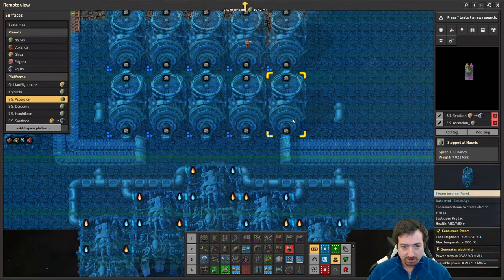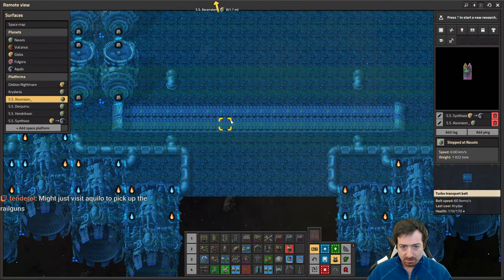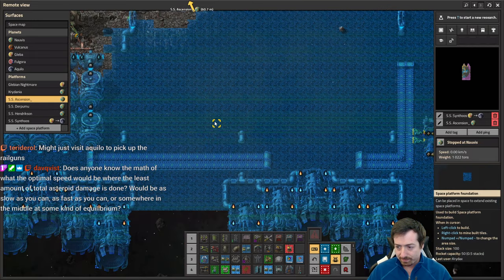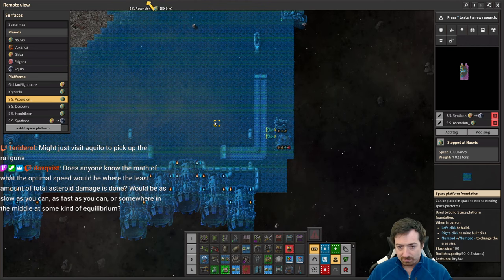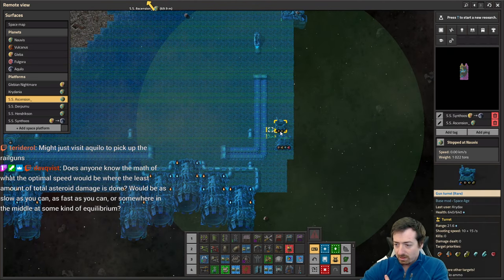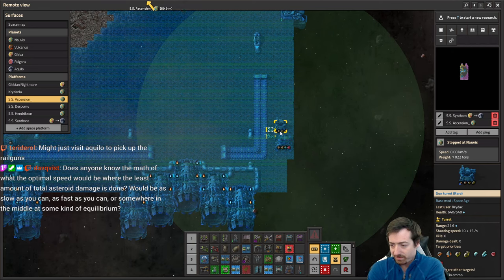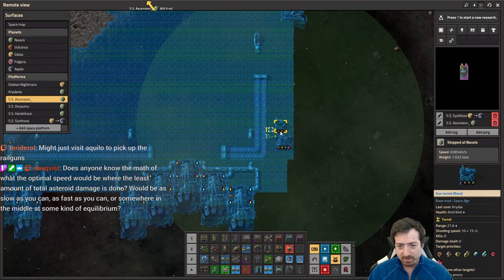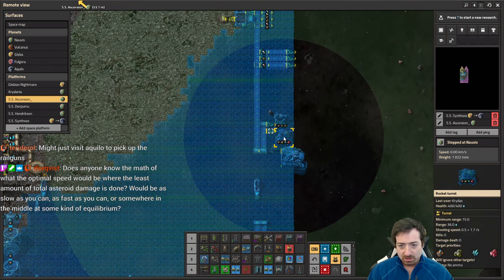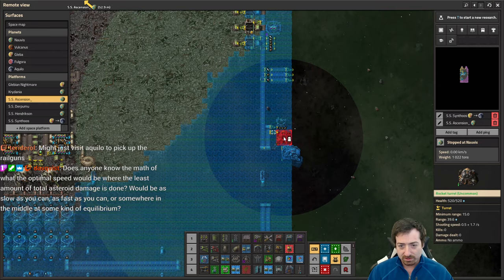And we'll have to connect that. Optimal speed, the least amount of total asteroid damage is done. Do you mean damage to asteroids or asteroids damaging you? Because those are different questions.